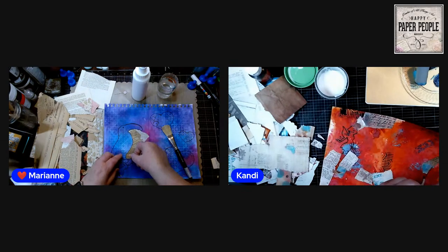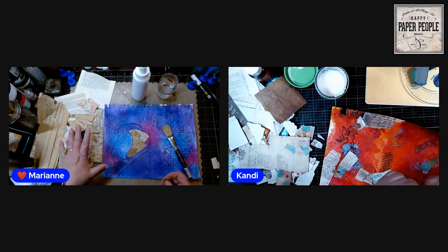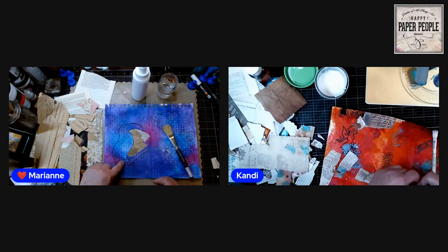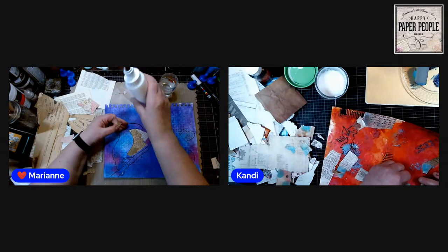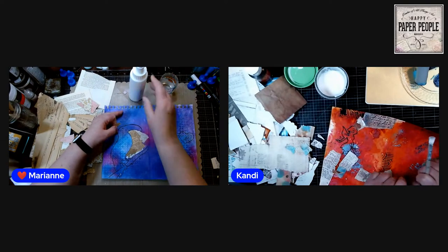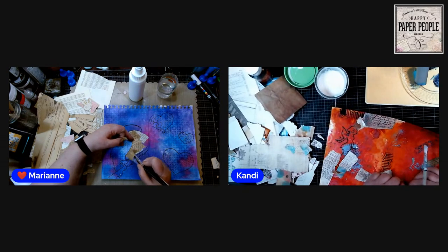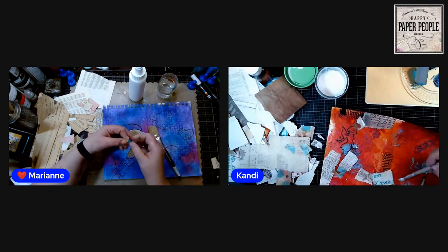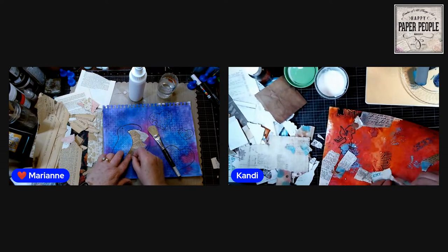This is the most fiddly part — getting in these little spots. I do want to retain his shape. There's a little bit of roundness but not a lot of tiny spots. Right in between his feet is the worst — I'll tear a couple little pieces to get right in there, then go back to collaging big areas. The hearts are easy — just go around them, there's not a lot of tiny fiddly pointed areas. A large open stencil with just a shape or image is always best for this.